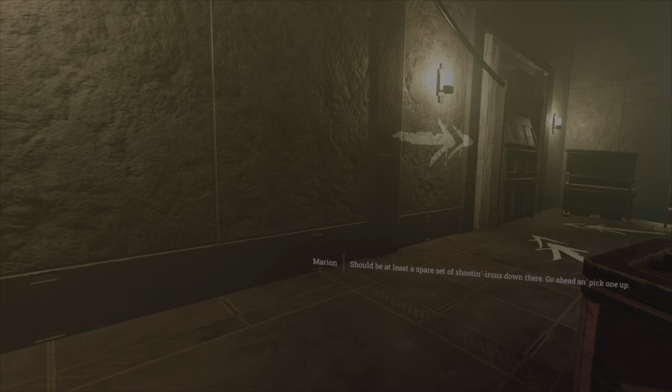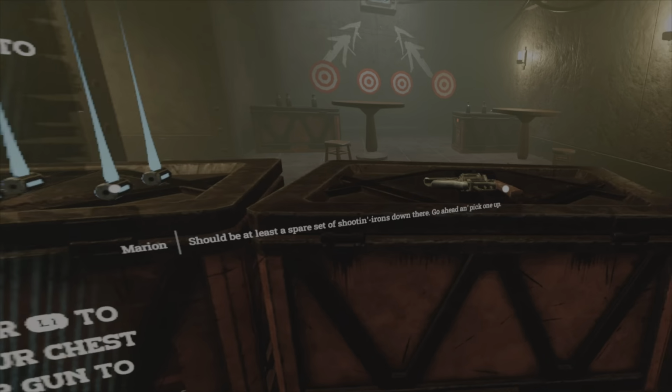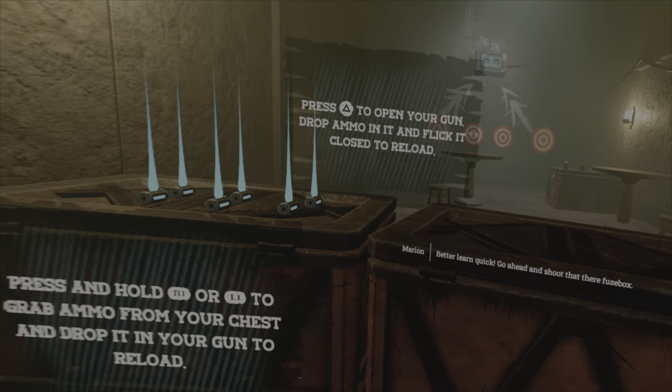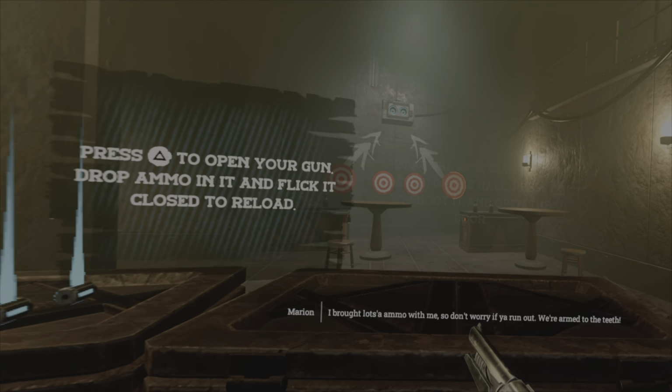Target practice. Should be at least a spare set of shooting irons down there. Go ahead and pick one up. Still ain't real accustomed to these things. Better learn quick. And go ahead and shoot that there fuse box. I brought lots of ammo with me, so don't worry if you run out. We're armed to the teeth.